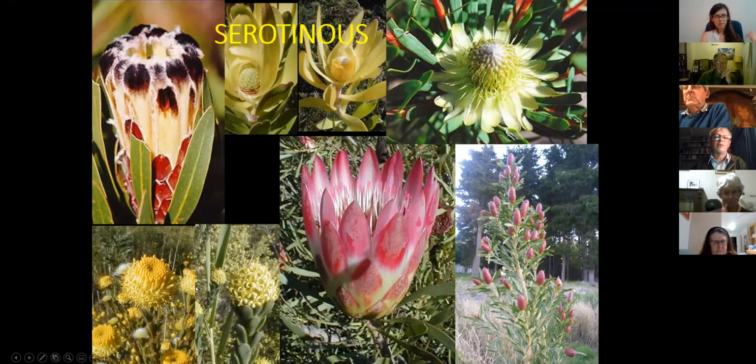And then down at the bottom here, Leucadendron levisanus, which is one of our really threatened species, which Anthony Hitchcock planted extensively in one of the blocks. And they did absolutely fantastically, and they were brilliant, except that now the veld's too old and they've almost all died. So because this is a serotinous species, there's no seed bank, we'll probably have to restore them there. It is a funny species. Those seeds might be a bit more long-lived than for the other serotinous species. We don't know, so we'll be watching that. But yeah, so this was a success, but we need to burn more often. We think 15 years is a bit too long. We need to perhaps reduce it to 10 years.